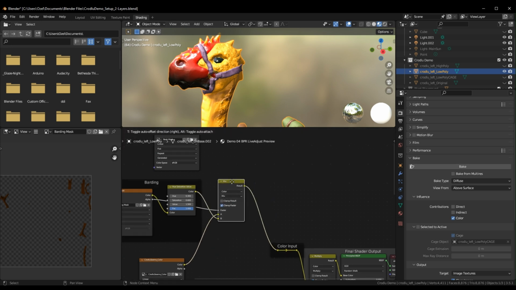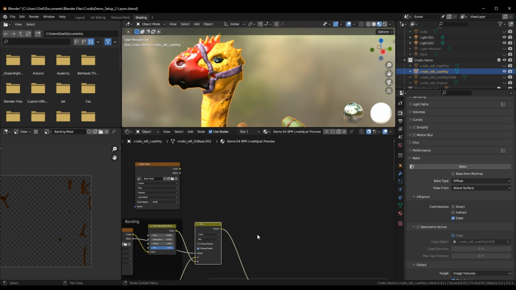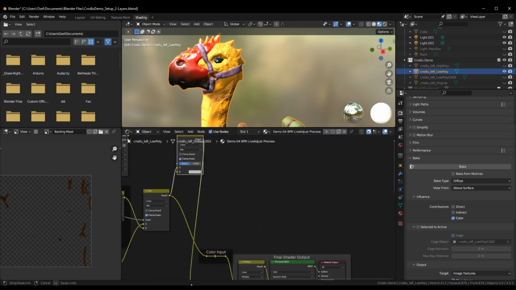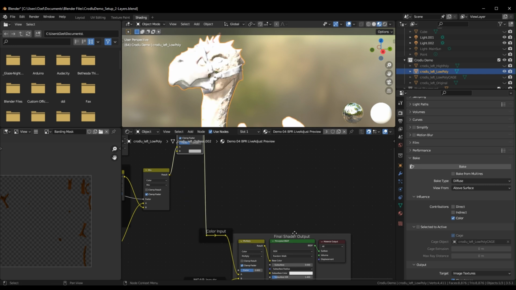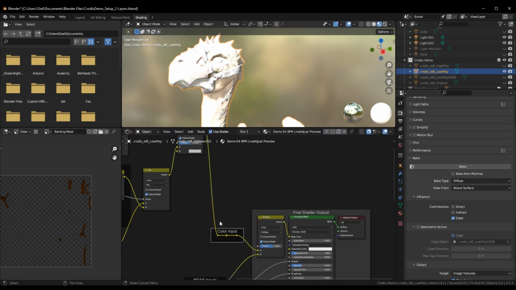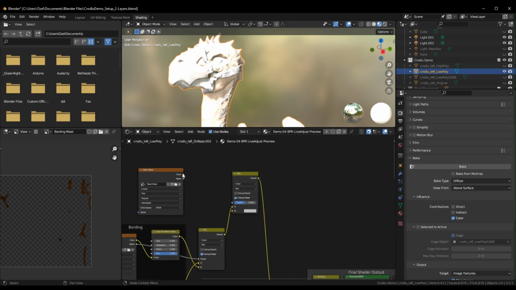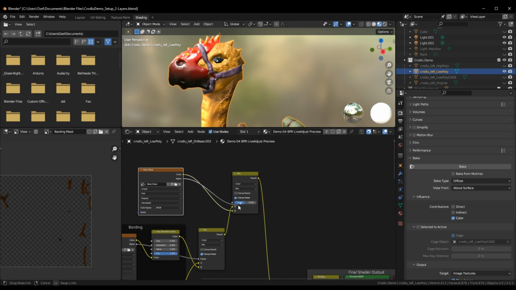All right, so basically the result of this, which we're previewing, now becomes what we mix in to the beak mask node. I'm going to make a copy of our mix node just by doing Control-C, Control-V. I'm going to take the result of this and plug it into the A, and take the result of that combination and plug it back into my color input, which is wherever it would fit into your, if you don't have this set up, it would just go into whatever you've got here for your final shader output. And I'm going to take this beak mask and plug it into the B and the factor there. So for now, I'm going to start with that.